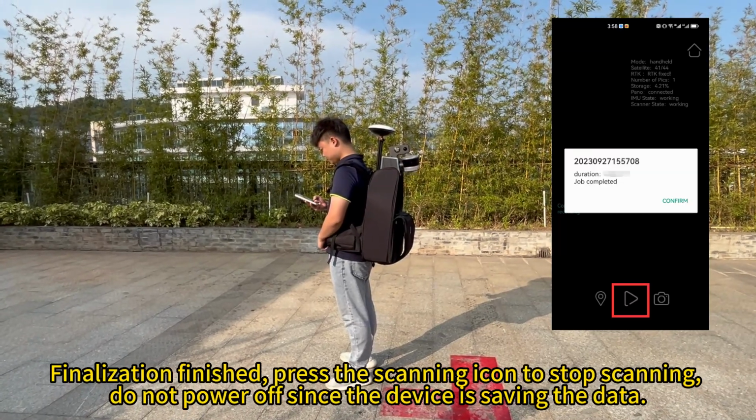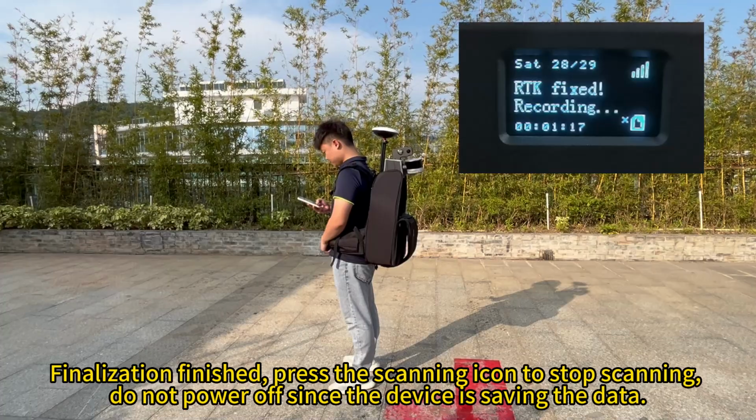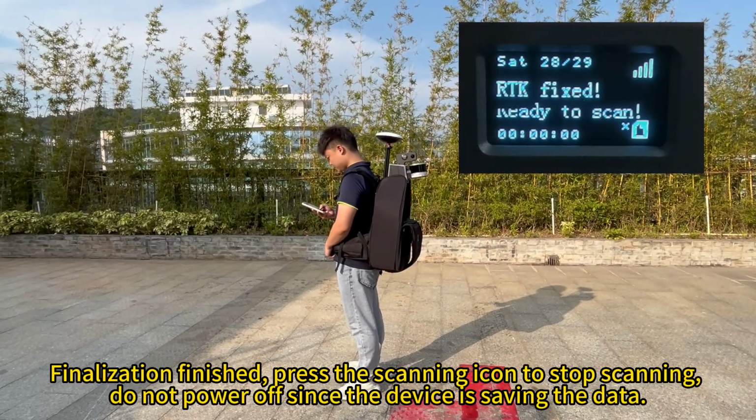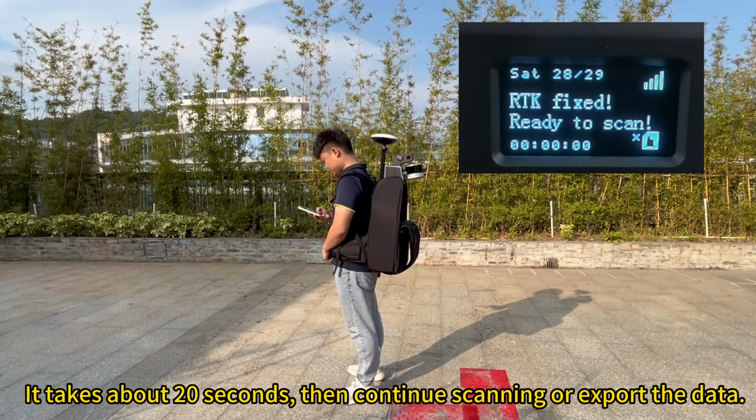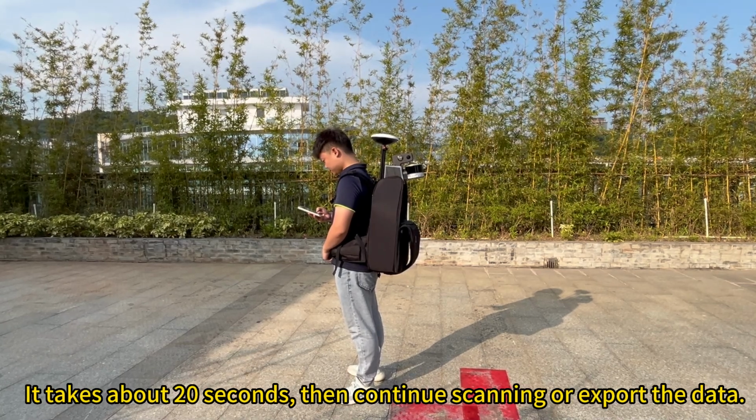Finalization finished. Press the scanning icon to stop scanning. Do not power off since the device is saving the data. It takes about 20 seconds, then continue scanning or export the data.